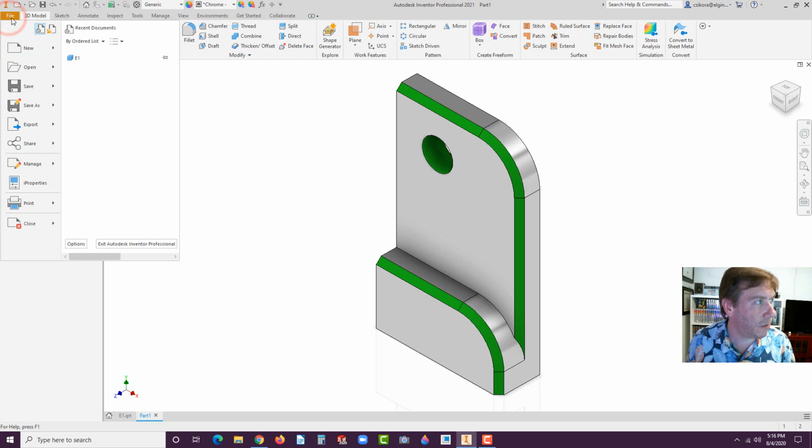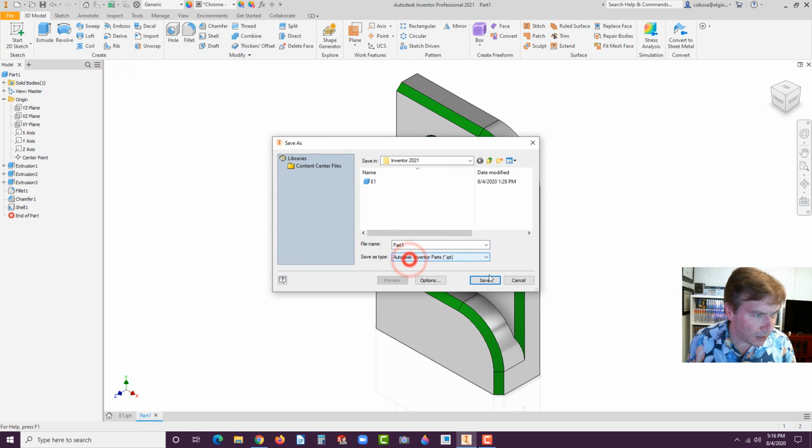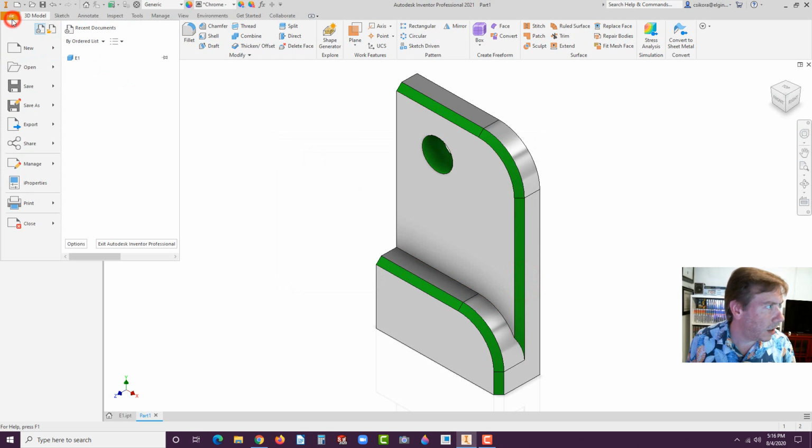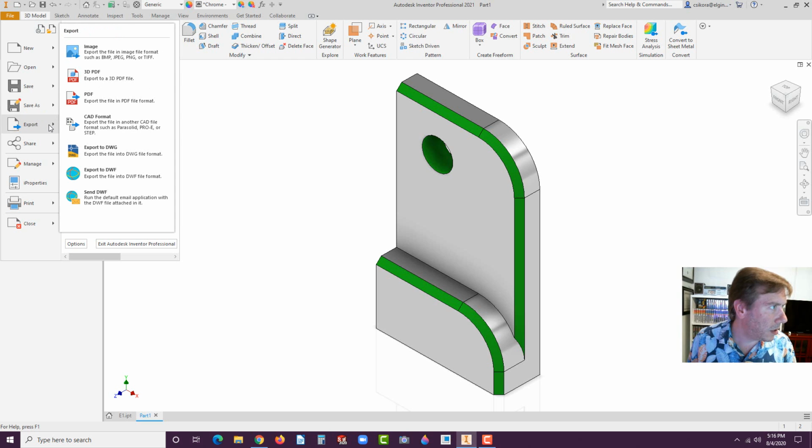You could go over here to File, and you have Save As. If you do a Save As here, that's not what I was looking for. Let's see here, export. There we go. There's 3D PDF or PDF. I'm fine if you give me an isometric or a home view, as I call it, like this, and you just export the file as PDF, I'll be able to open it up and give you your grade. When you collect all those different PDFs, you could combine them later and you have a nice portfolio that you can print out and such.